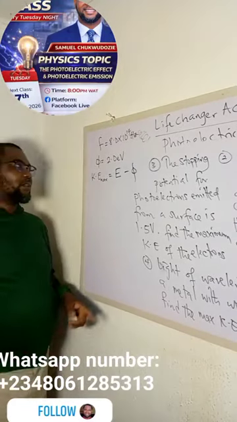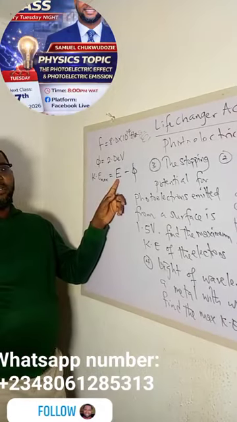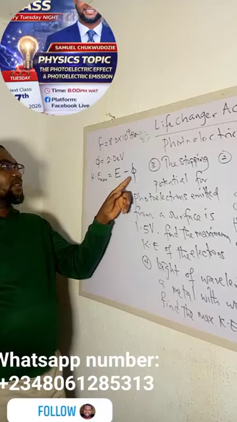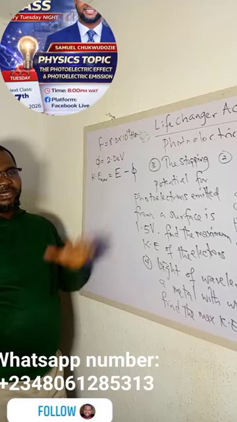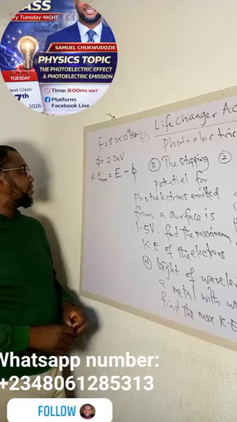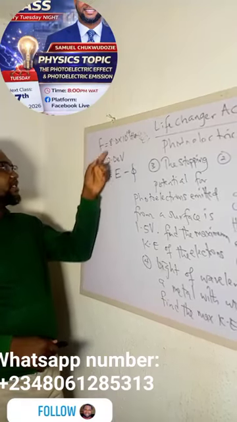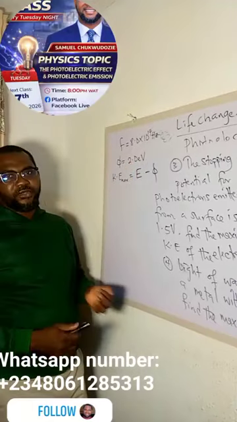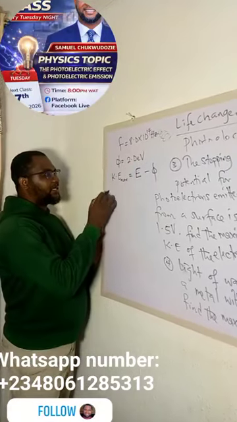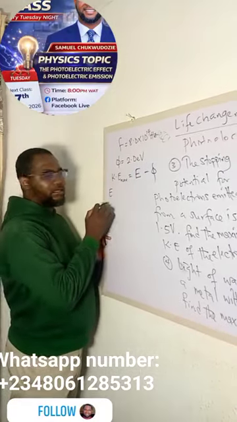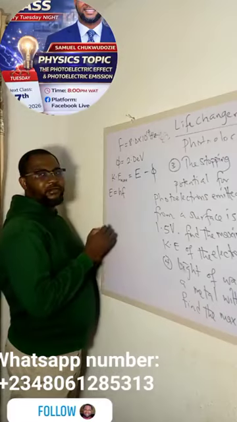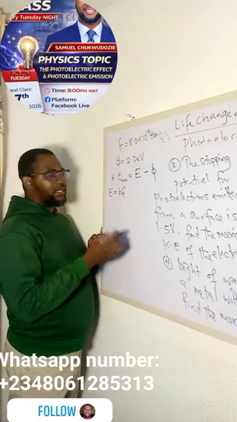So the question now is, what is the energy of the incident light? Then also, secondly, what is the work function? I believe this is quite clear. Now, how do we find energy of the incident light? It's not given, but we are given frequency, so we can find it. So I can say that energy of incident light is equal to hf. That's the formula for energy of incident light.